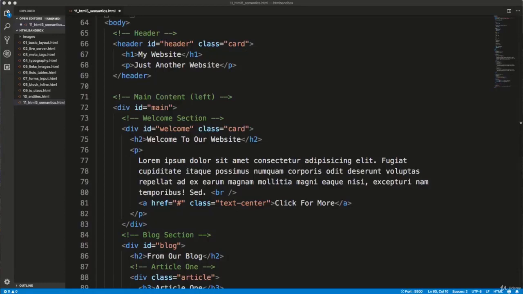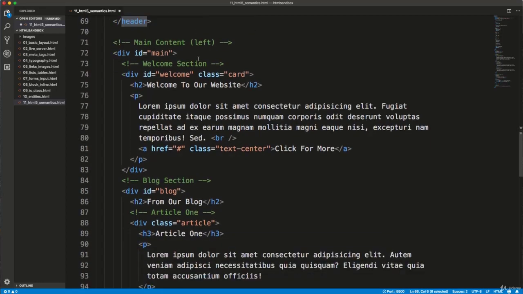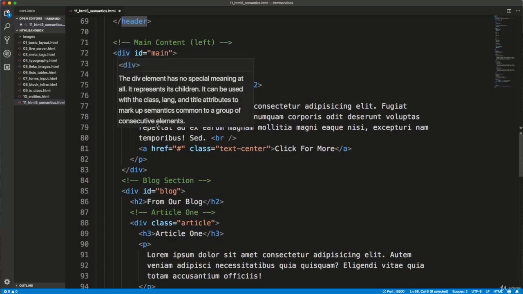Alright guys, so in the last video I gave you a little challenge. I wanted you to replace the certain divs with HTML5 semantic tags to just make it more accessible, more organized. And I did the first one for you, which is the div with the ID of header. So we use the header tag here. So the next one is pretty obvious. We have a div with the ID of main that goes around.